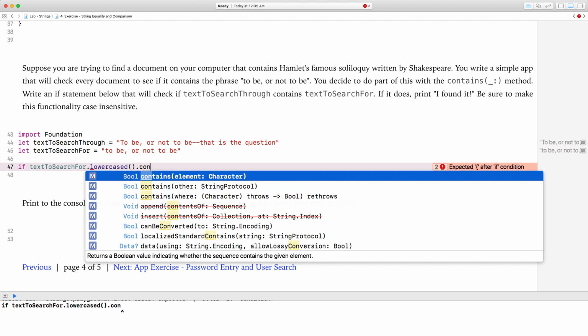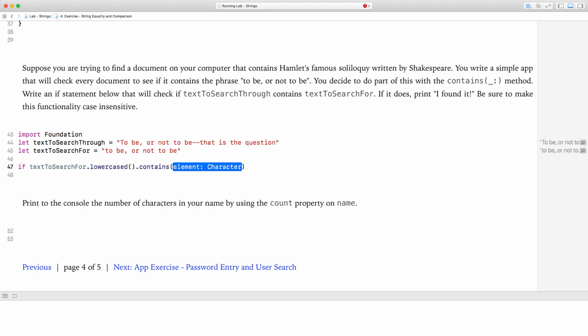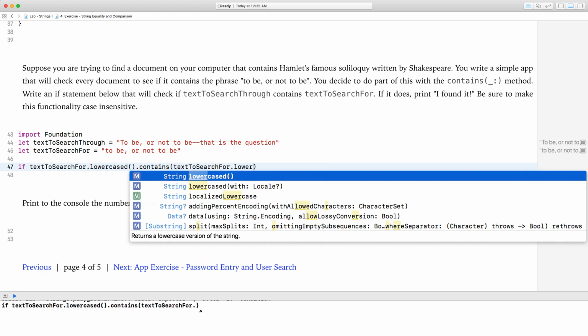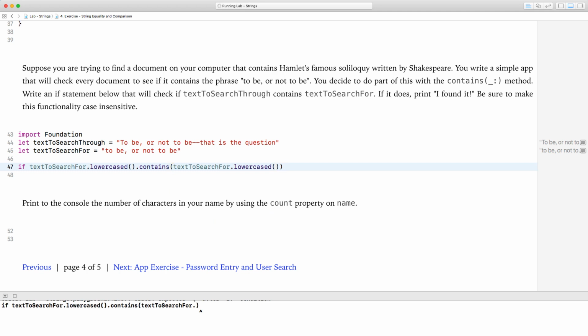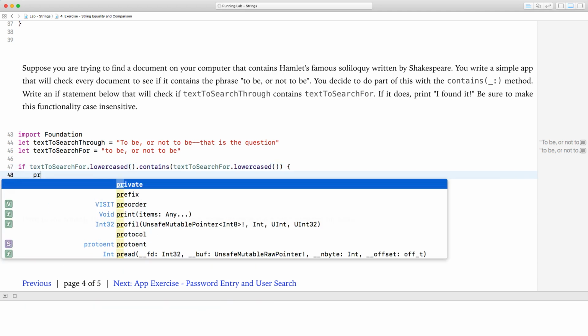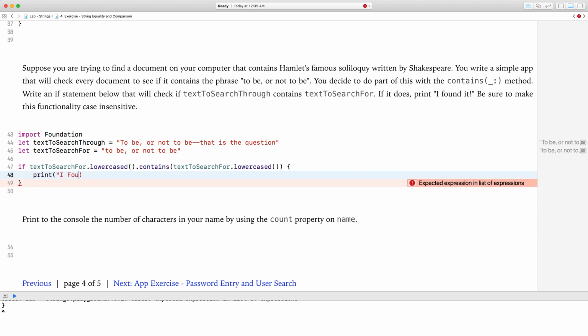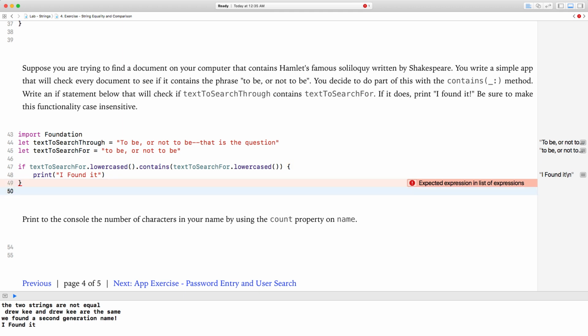I guess we could do this, dot character, and in here we're gonna put, instead of actual string, textToSearchFor dot lowercase, and if that's the case, we're gonna print, what am I printing? I found it, and it should print true. It should print I found it because it is true.